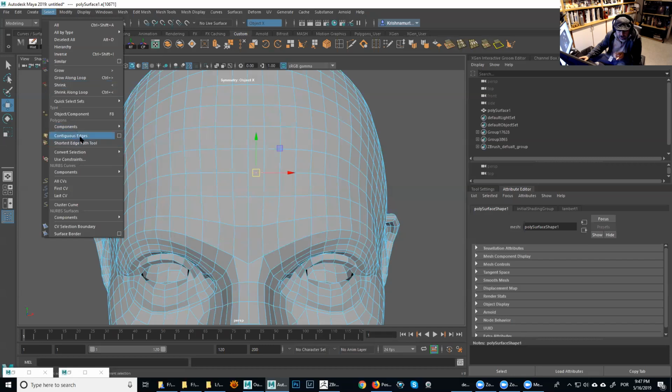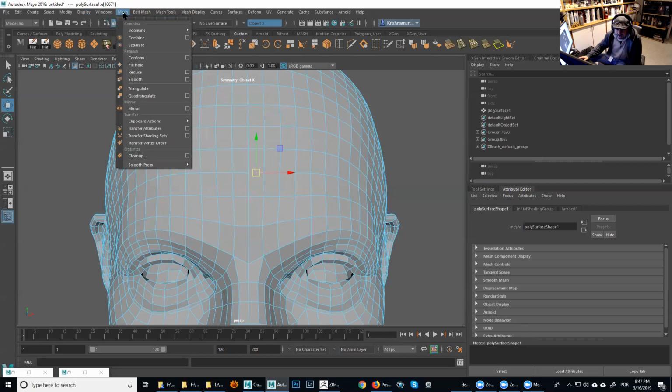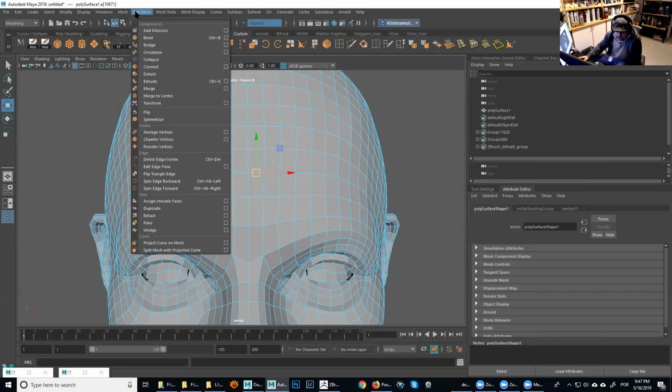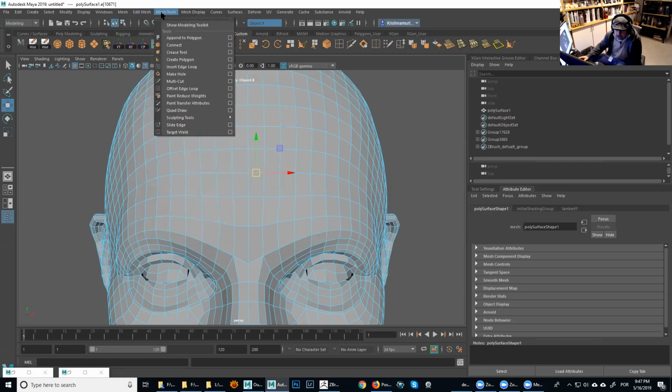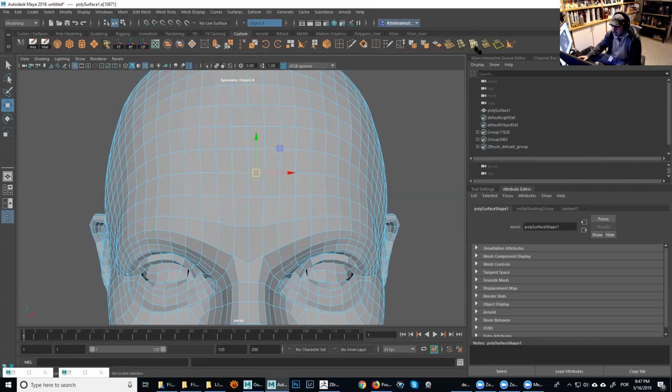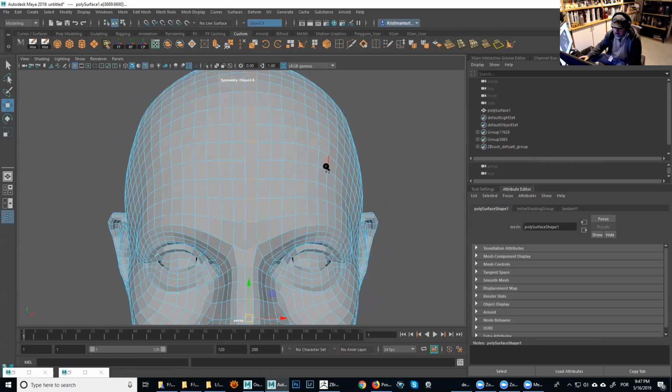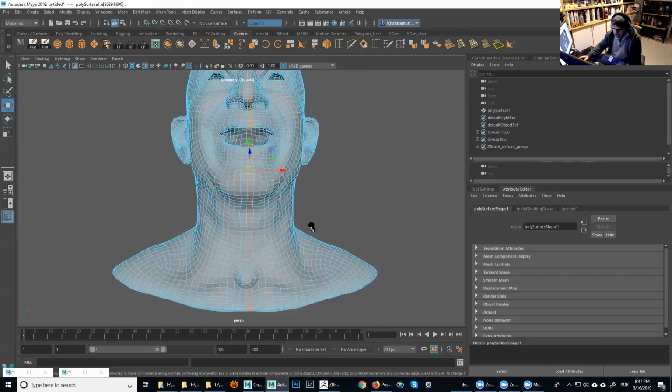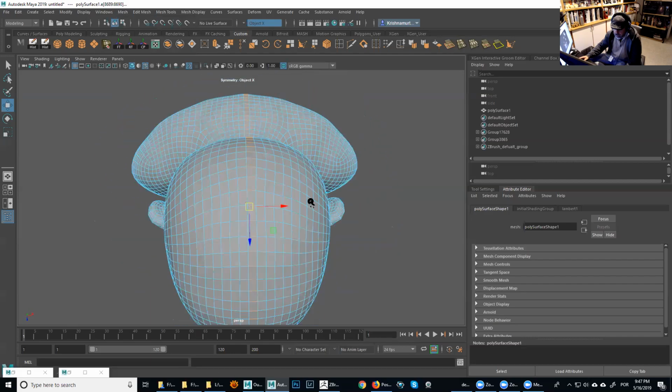This one is contiguous edges, and you're gonna find grow, shrink somewhere. I don't even remember where it is, but it's there somewhere. Edit Mesh. Dang, it's been such a long time since I created my little menu in here. Well, I'm gonna find it and tell you guys, but basically the little icon looks like this one. So I'm gonna click this one here, and it's gonna select a ring of edges like that. Goes all the way across.